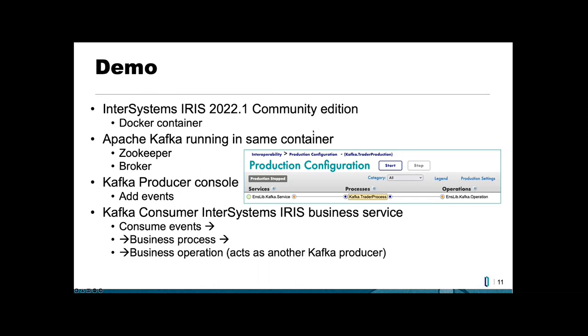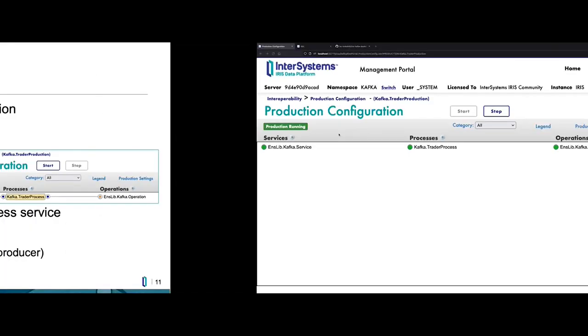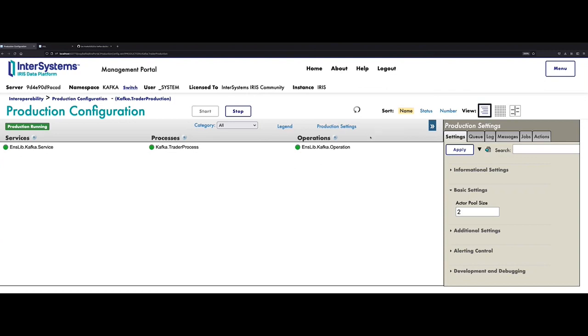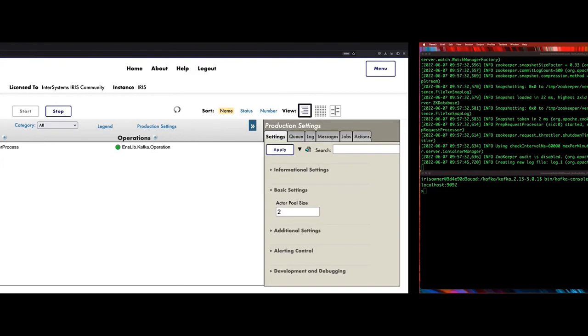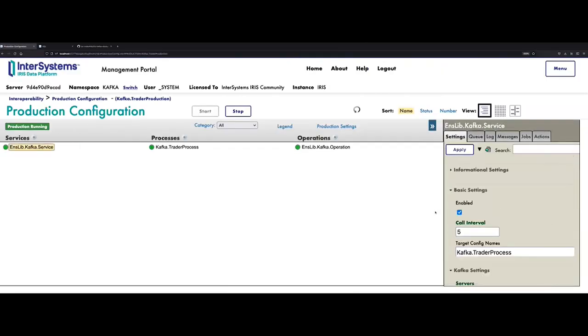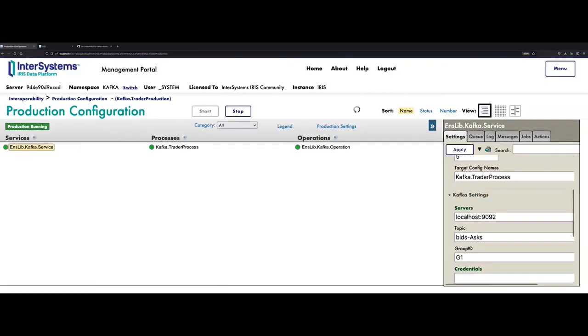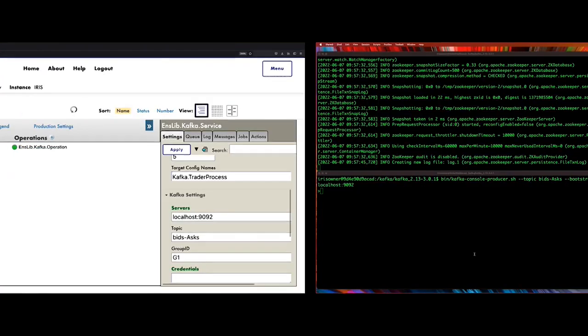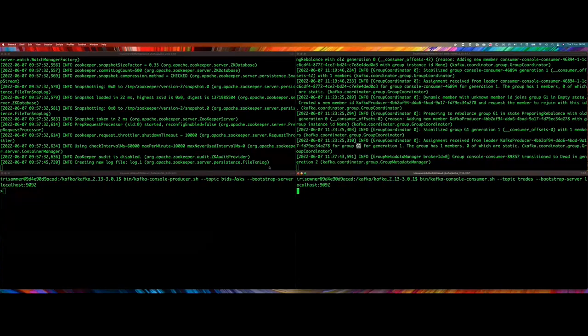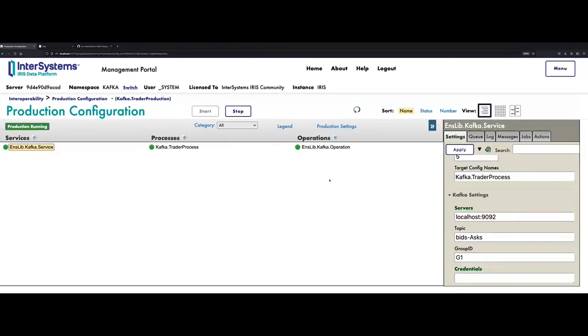So without further ado, let's go and see what we can do to actually kick off an event. And I did mention that we wanted to see what this G1 was, and if I go to Kafka settings over here, I see this group ID G1, which is what is actually shown over here with Kafka broker saying that I know that this particular group is connected. And that just helps Kafka to keep track of what messages it has served to a particular group, and if it has, then it won't do it again unless you ask for it specifically.